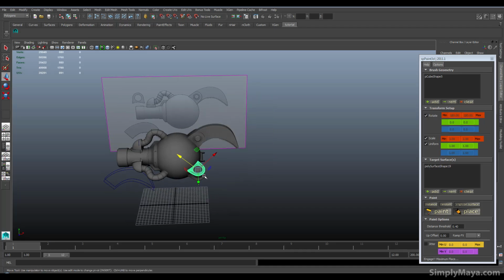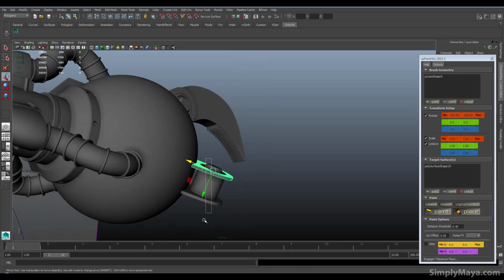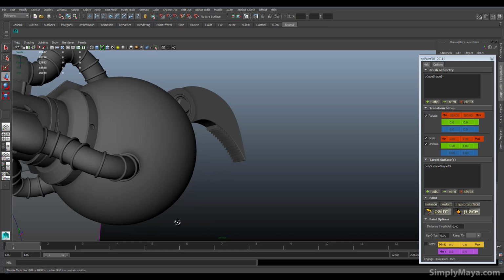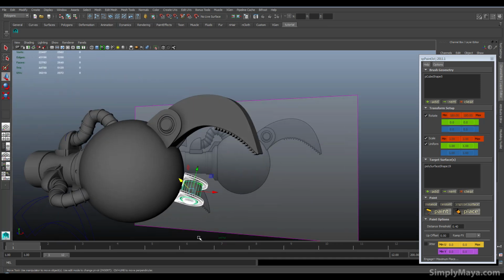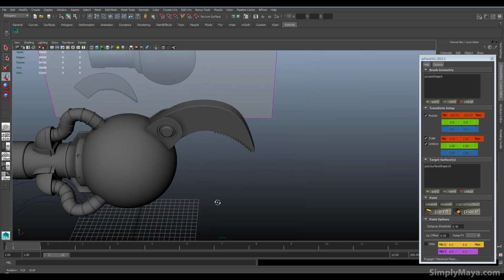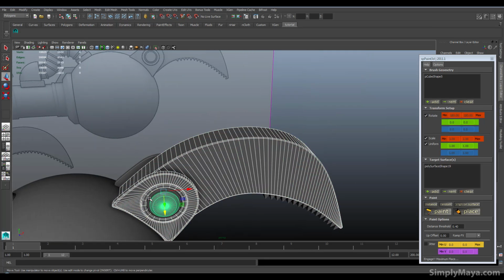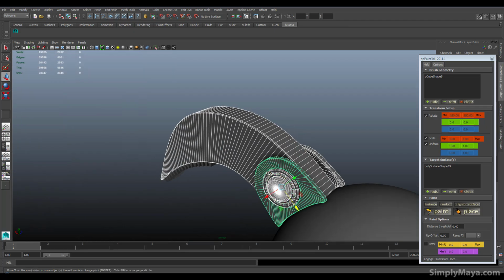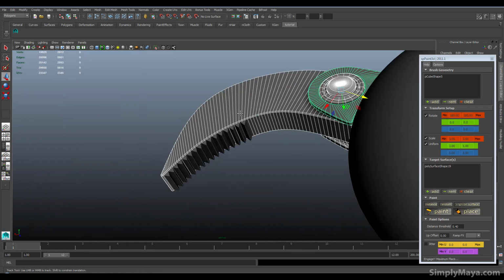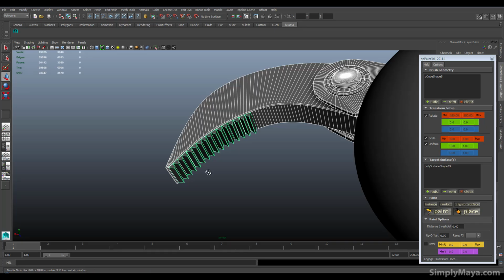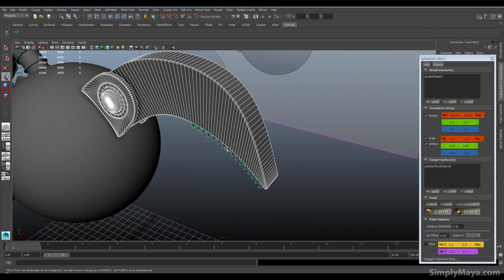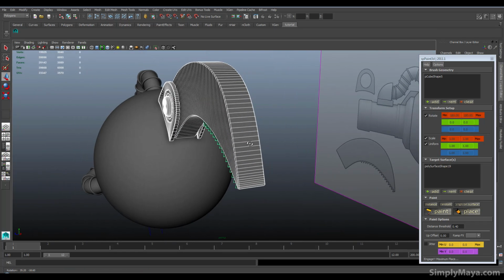So what I'm going to just finish off with is I'll get rid of this, and I'll get rid of this, and I'll group this all together as one object. So just grab all these separate components here, and then finally all of the teeth, there we go, which have now been combined into one object.